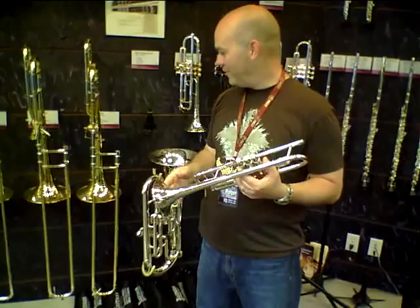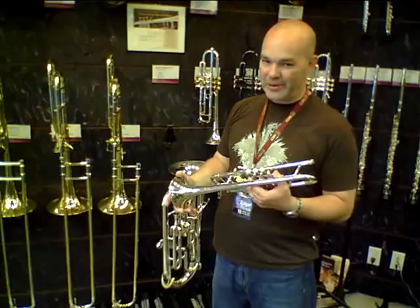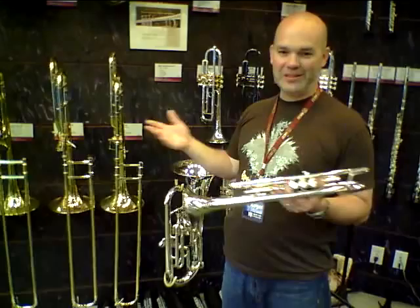Another thing that they do is that they solder in reinforcements around the edge of the bell. Not all companies are up to speed on that yet. And there are just some other things about the instruments that make them one of a kind and some of the best instruments made today.